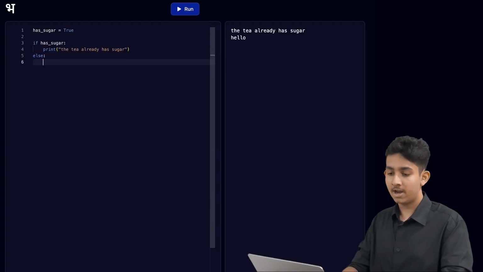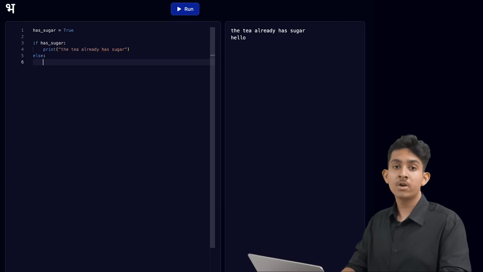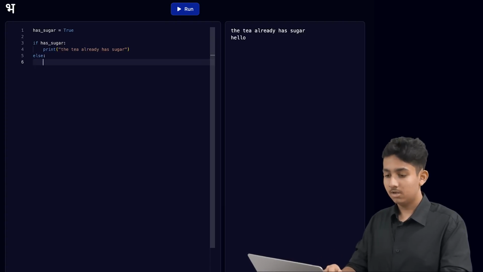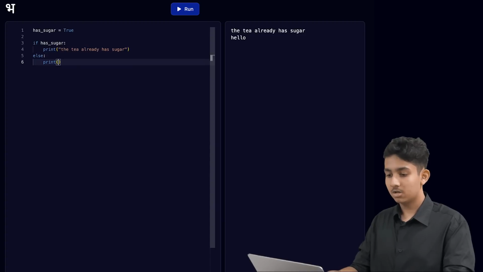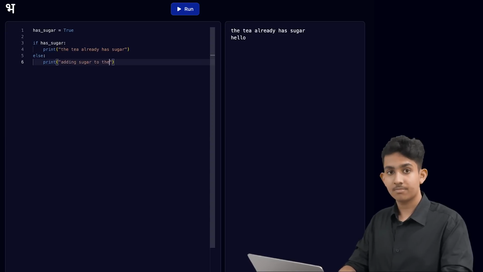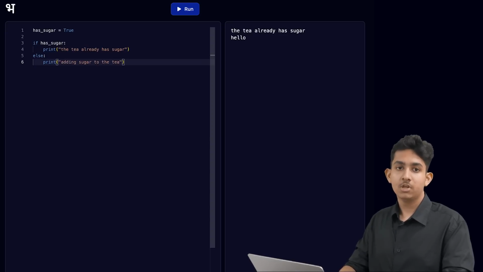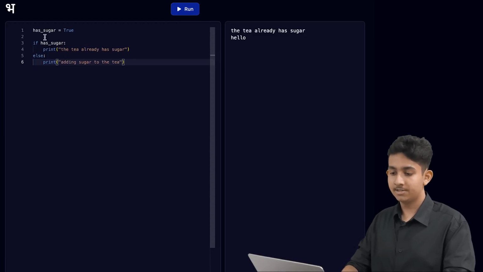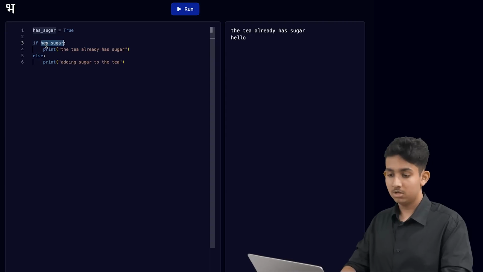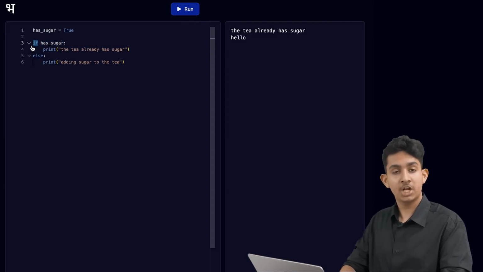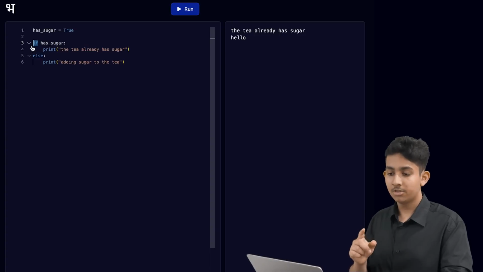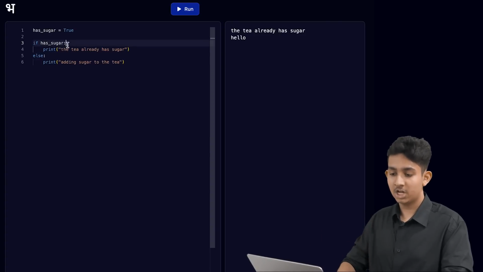After this, we press enter. Again, our code editor will automatically add indentation for us. Now, let's print that we will add sugar to the tea. Okay, so here what is happening is if this has sugar variable is true, meaning that the condition for our if statement is true, then the code inside of our if statement will run.